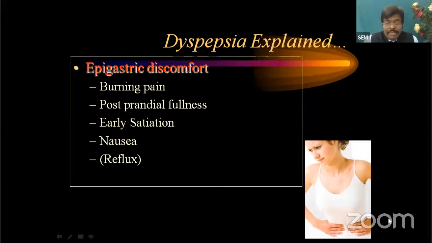Next, of course, it is a mixer. It mixes the food into chyme. Then it transports, like an enteral mill, small aliquots of 20 ml, 30 ml every time through the pylorus into the duodenum, where it mixes rightly with the biliary and pancreatic juices in an alkaline environment for digestion to take place. And the fourth and final function of the stomach, all of you know, it is an endocrine organ. It is one of the endocrine glands, and it is also important in production of B12. So the stomach is not just a storage organ, it's more than a reservoir. We should understand that. So early satiety, that is, even after eating a small meal you feel full, that itself people will describe as dyspepsia.